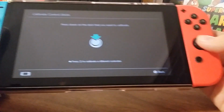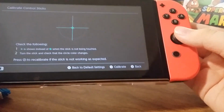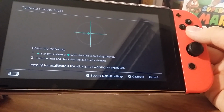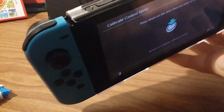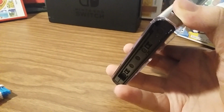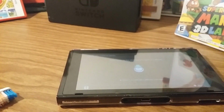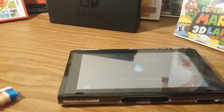Now, let's test the thumbsticks. Okay, works good. Okay. Now, that should solve the issue. The wandering issue can also appear if you're too far away from the console. But another weird thing is, there have been instances where the Joy-Cons would wander even if they're not even 5 feet away.